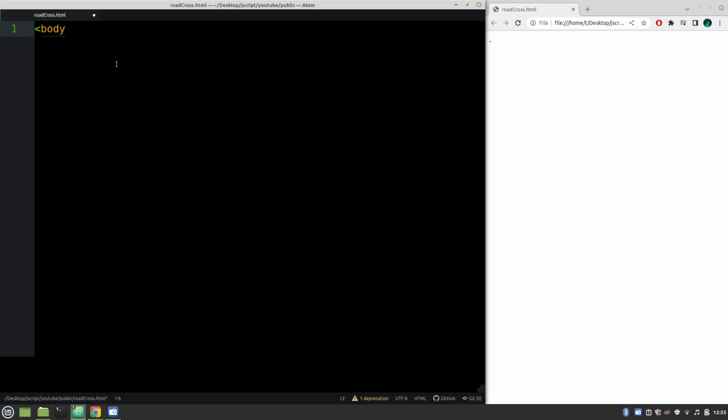Alright, so this is going to be a simple road crossing game, sort of in the style of Frogger, except much simpler. So we're just going to do some basic HTML here to start us off. And we're going to have a road with lanes.